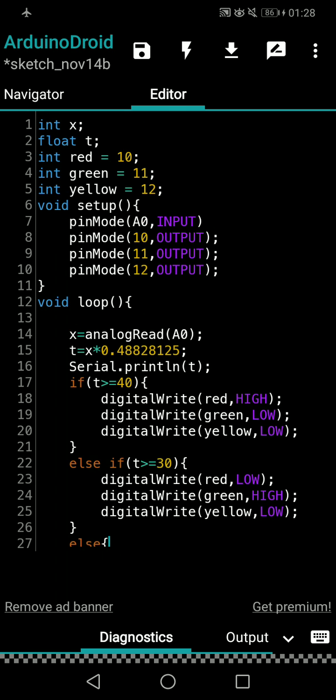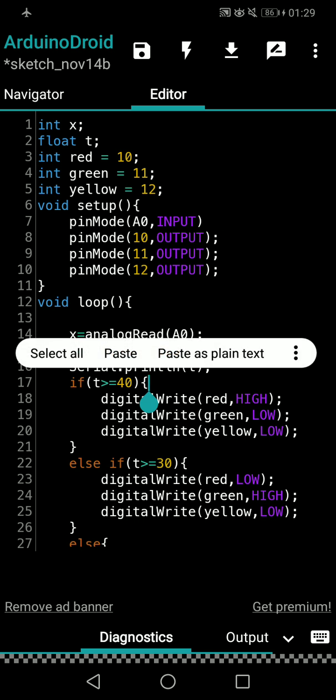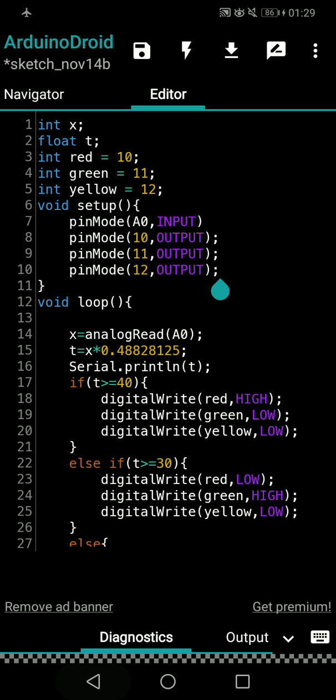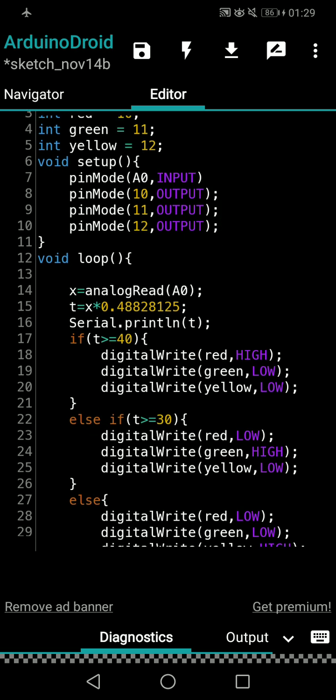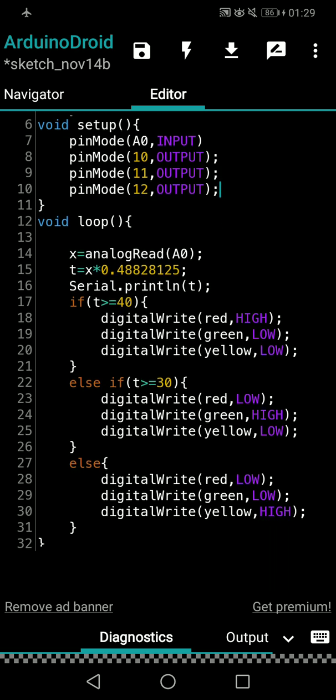If you have any questions, you can ask me in the comments. I will scroll down the code so that you can have a look at it. So have a look at the code. I will scroll it up now, so you can pause it and have a look if you want. I will scroll it up slowly.